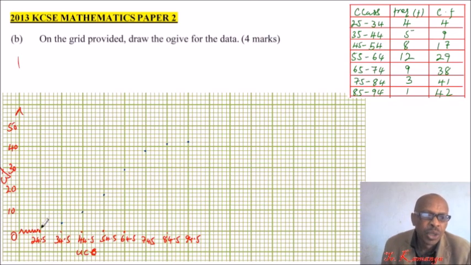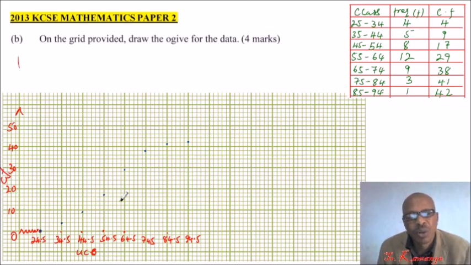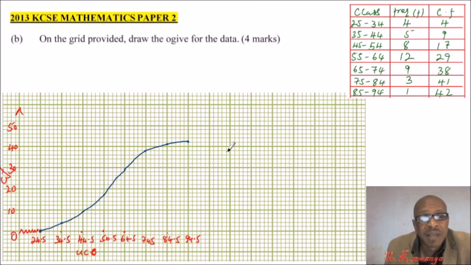So you join these points from 0 and come up with the ogive, which should look like a stretched S, or what we call an elongated S. So let's draw that. You use your hand and make your graph as smooth as possible. This is the graph that I have come up with, which we refer to as the ogive. I have said you don't use a ruler, so yours should look better than what I have here.